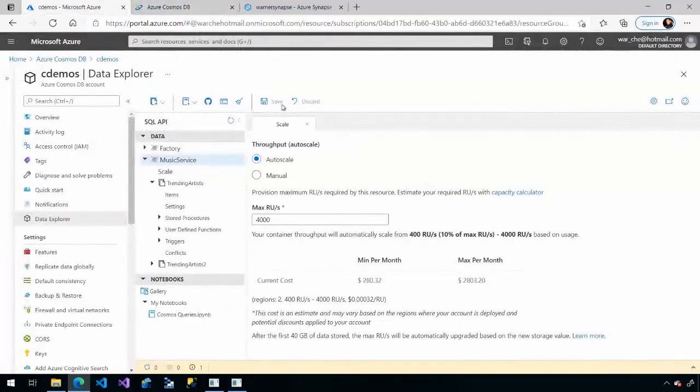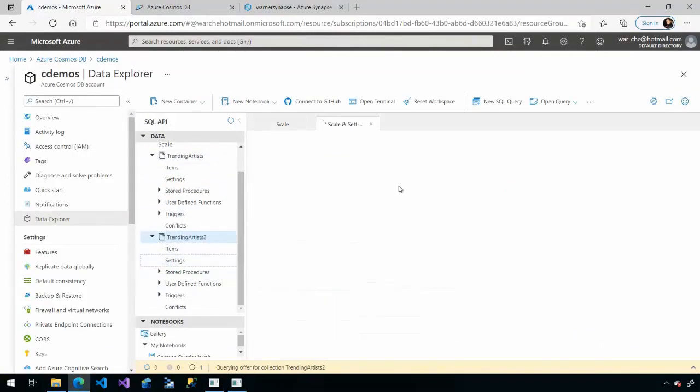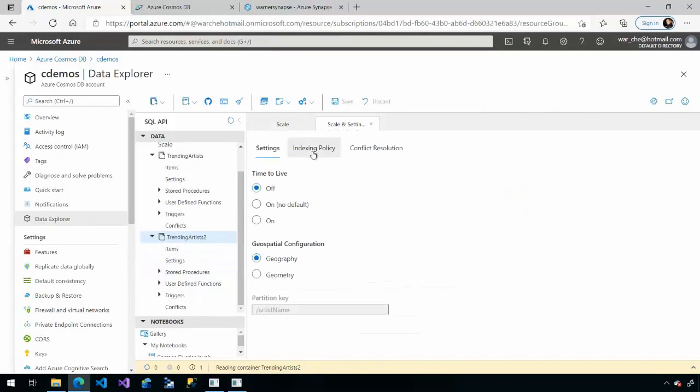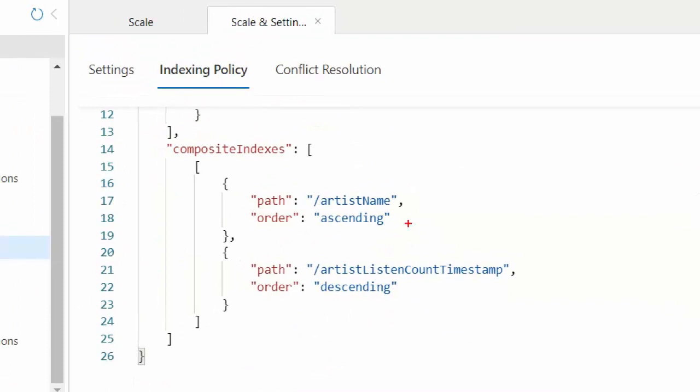If we go back into the portal, I'll show you the trending artists. And if we go here into the settings, if I go to indexing policy, you can see now there's support for this new section of the indexing policy called composite indexes, where I created this new index that is artist name ascending and artist listen count timestamp descending.